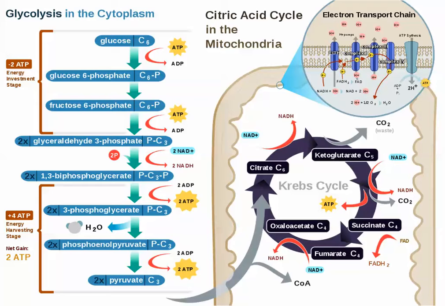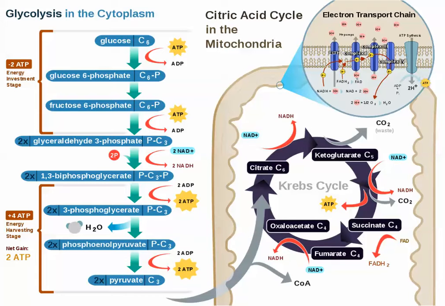So first of all, recall that the mitochondria is really important in cellular respiration. We refer to that organelle as the cell's powerhouse. So that's what this drawing is right here. This is showing us that two parts of cellular respiration, the Krebs cycle and the electron transport chain, take place in the mitochondria. The third part, glycolysis, does not take place in the mitochondria. It takes place in the cytoplasm.